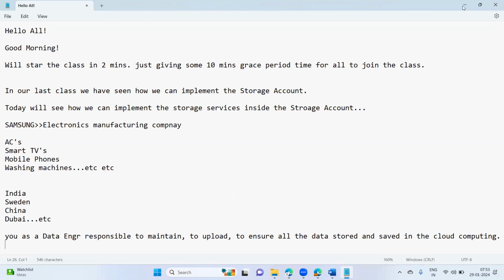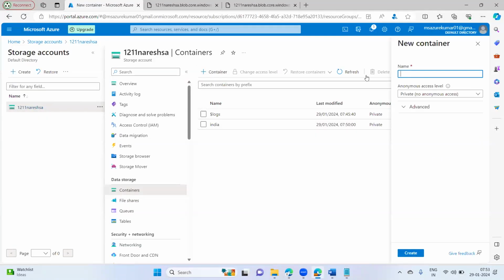Okay, fine. So now I'll create one more container here with the name Sweden.